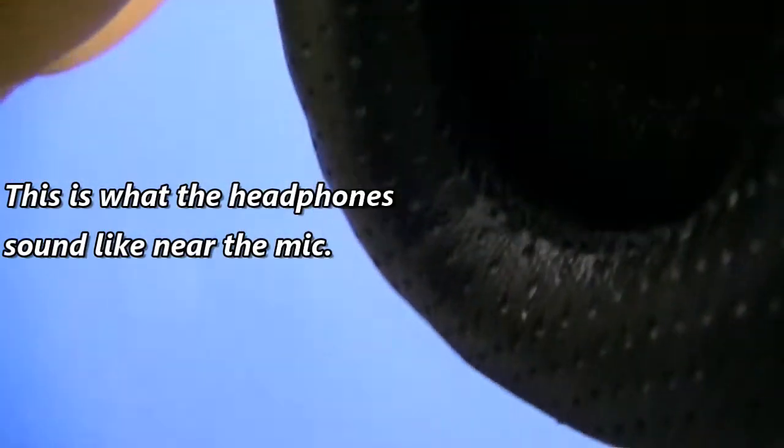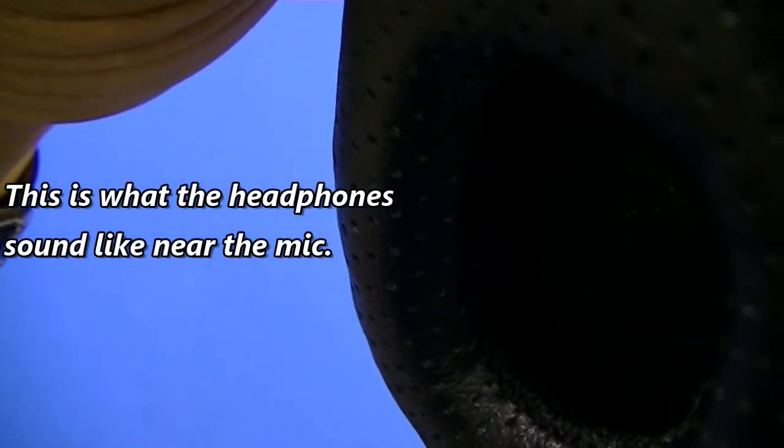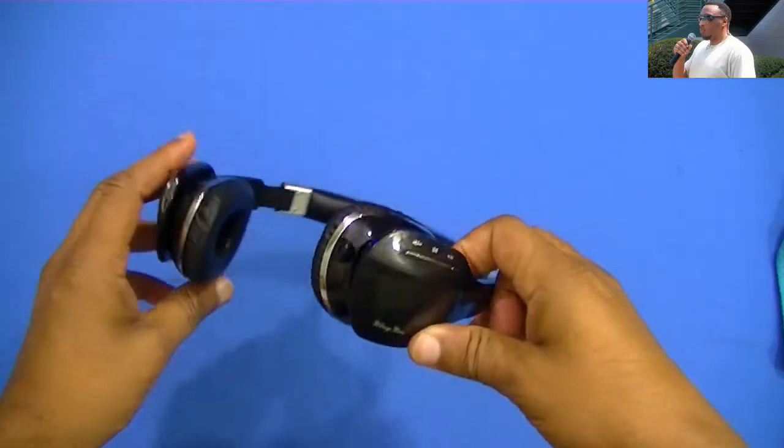The sound is decent — it's not going to compare to high-priced headphones, but they work pretty well. Good clarity, everything was clear, and phone calls were great. For $32 I think they're good headphones. I like the portability, they're very lightweight. The sound on the ear is clear, not too loud, pretty good overall.